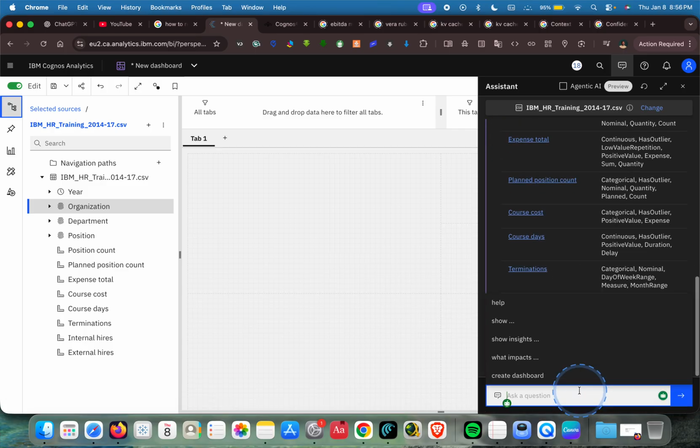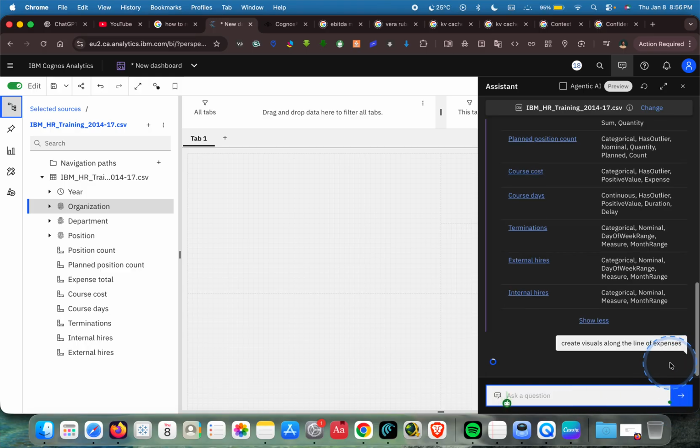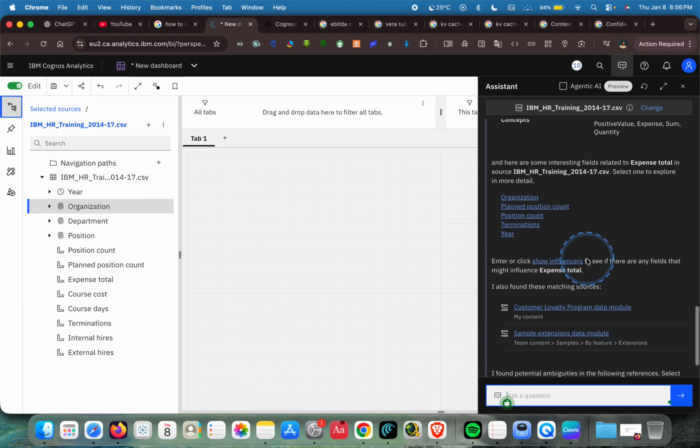So we now tell it, create visuals along the line of expenses. So the assistant knows we are looking at visuals along the line of expenses. We have expenses over time, expenses per job type, expenses on external hires.